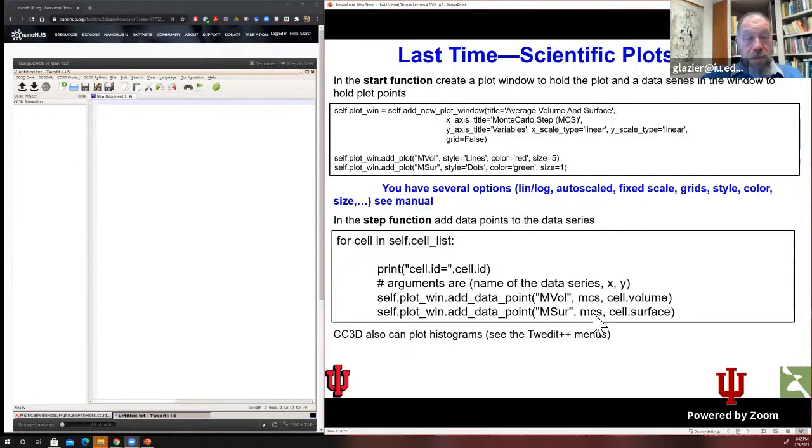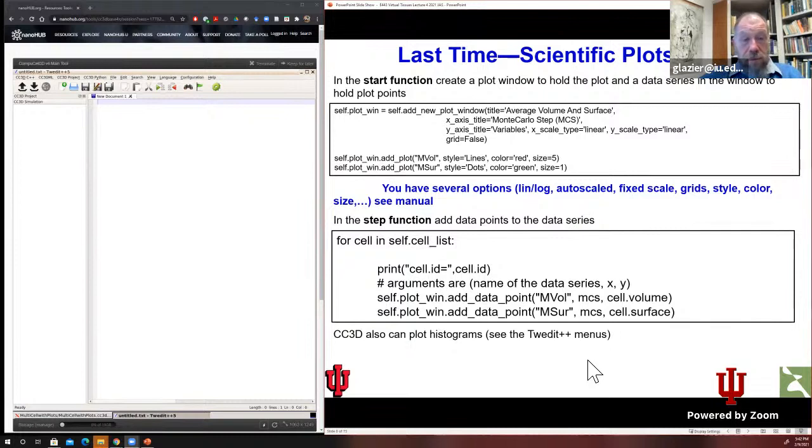Here, typically X is the time, but it doesn't have to be. You could be plotting 2 variables against each other. You could be plotting X position versus Y position and have a trajectory. So you have a lot of options. And there's some options for blanking the screen, for redrawing things, which don't get used so often. There also are equivalent start and step functions for plotting histograms.